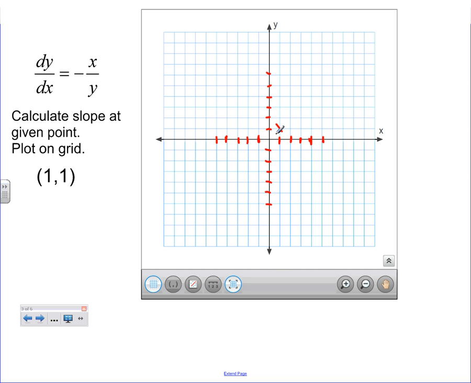And then if I just pick some points, if I go (negative 1, 1), right back here, I'm going to have negative negative 1 over 1, which is going to give me a slope of positive 1. And if I go through and do the other calculations on these points, this one's going to be a negative 1 slope, and that's going to be a negative 1 slope. It doesn't really matter that it's perfectly negative 1. What we want is the general idea. And so what I'm going to ask you to do is just pause for a second.